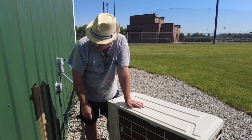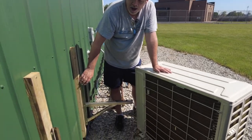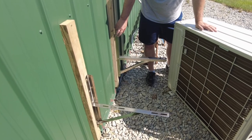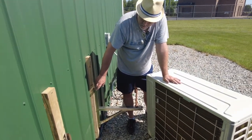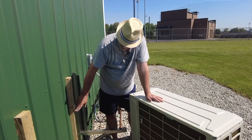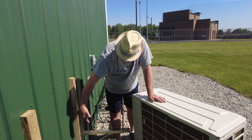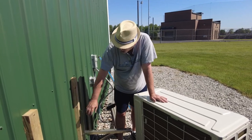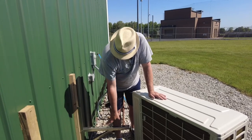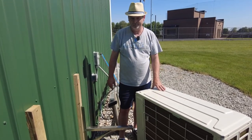Oh, one quick thing. My wife was asking me about these brackets and if one is a left and one is a right. I would say, for me, it doesn't really matter. They serve the same purpose whether this flat side is in or out. It probably is meant that this side faces out, but I think either way doesn't really matter. It's going to work just fine.